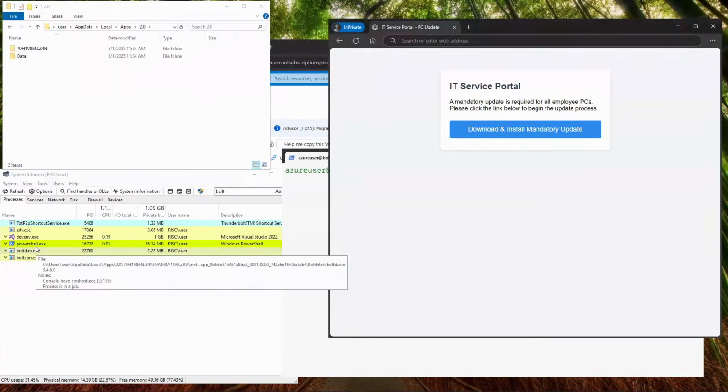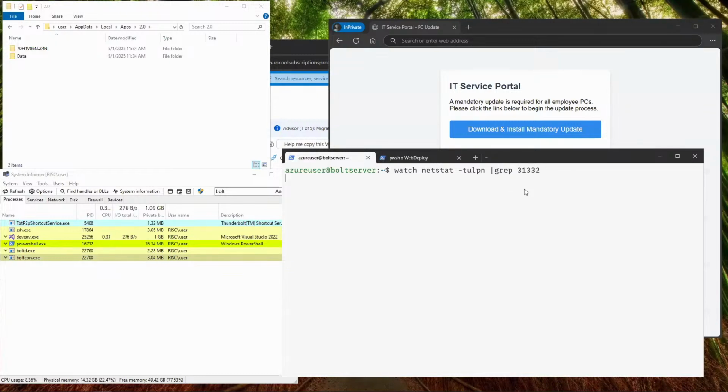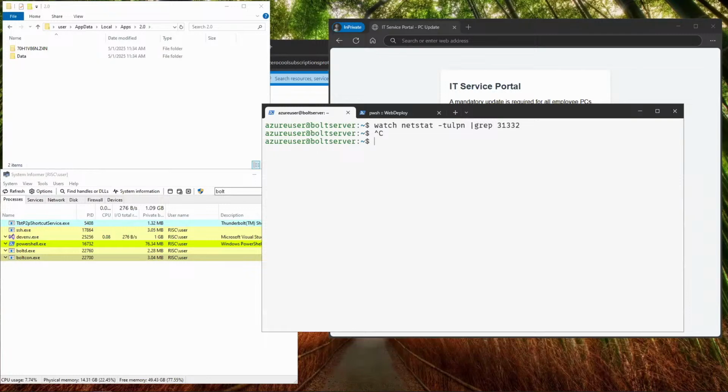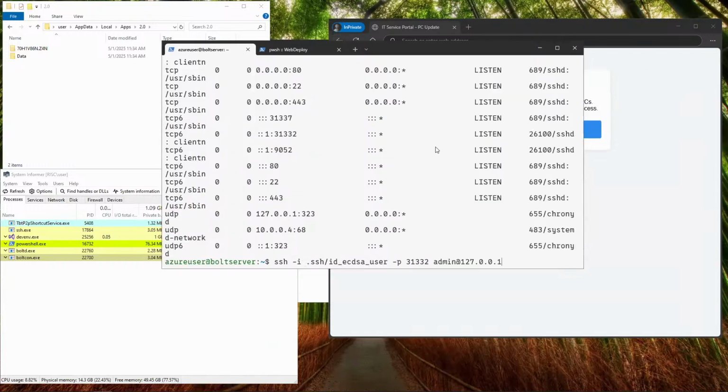Now we have boltd, that's the SSH daemon kickoff. And boltcon, that's our reverse connection that went up there. Let me see if I get, yep. So 31332 is calling back. So then I should be able to SSH back into the target system. Oh, that's the wrong one there. Right here. User. And then we're going to talk about some stuff here in a second.